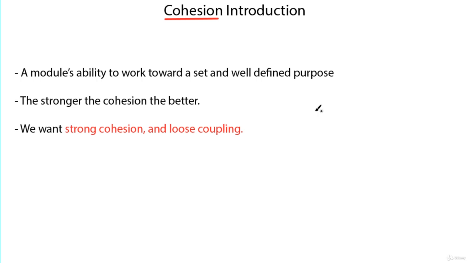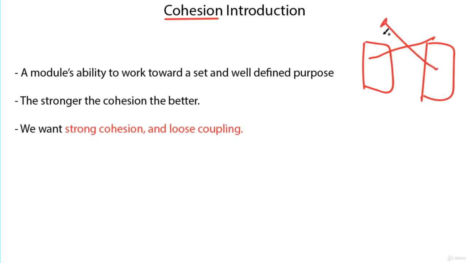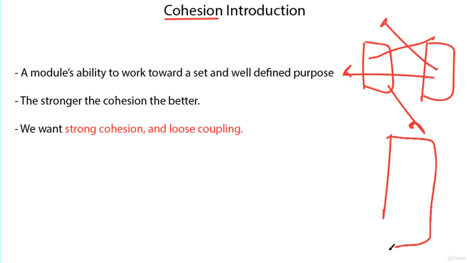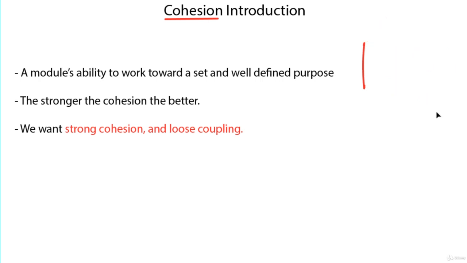But with cohesion, what we want is we want each module to be as defined as possible, meaning it only carries out a single task. So we don't want to have a whole bunch of modules doing a whole bunch of things, meaning we don't want either really large modules or this module does a little bit in this category, this module does a little bit in that category, and down here and in this category. And then, of course, the other example is just a really large one where you just have a single file doing everything. We want them to be very focused so we can take things out and we can sort of almost mix and match them.